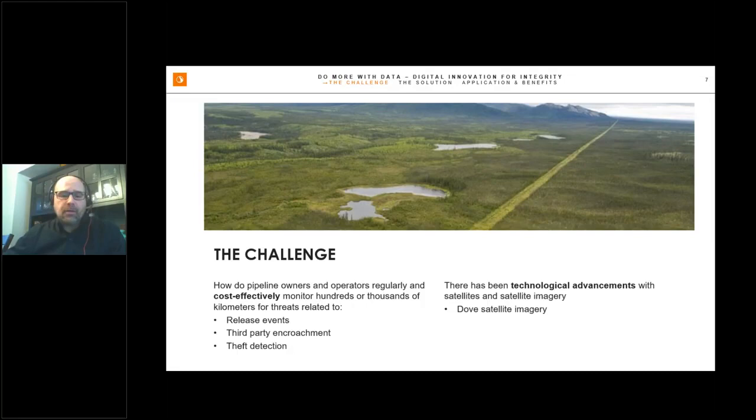Challenges that you face are release events, third-party encroachment, and theft detection in developing countries. There has been a technological advancement in the world of remote sensing, particularly Dove's satellite imagery. PipeWatch uses high-resolution satellite imagery collected daily, allowing for hundreds or thousands of kilometers of pipeline network to be inspected regularly.